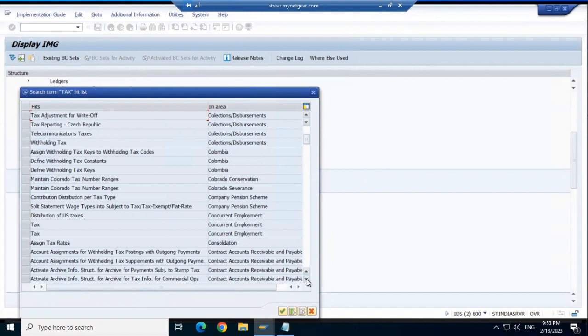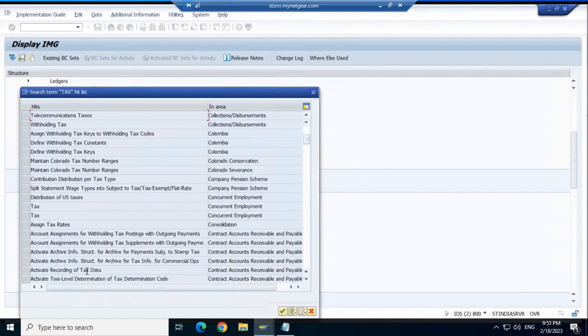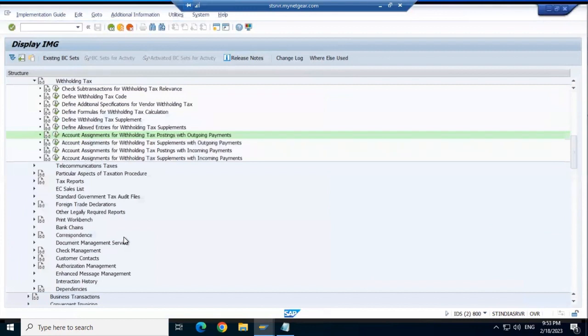On receivable and payable, now here under withholding tax, you can see the tax withholding tax code.